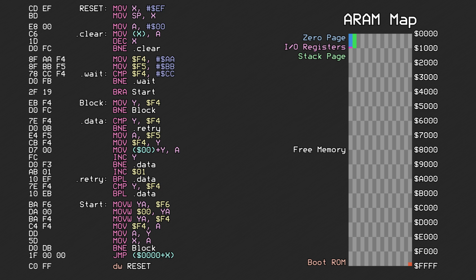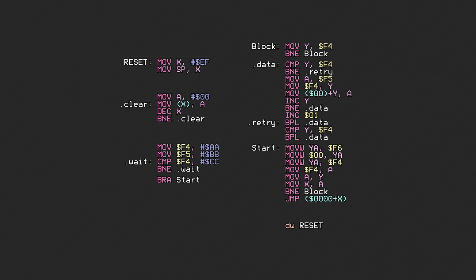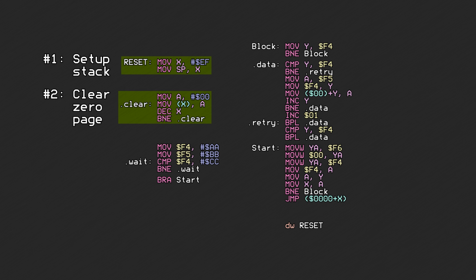Being only 64 bytes long, the functionality of the boot ROM has to be very simple. It can be broken up into 5 parts. The first part simply sets the stack pointer register to hex EF, which makes the bottom of the stack at address hex 1EF. The second part clears out the first page of memory by writing 0 to addresses 0 through hex EF. Addresses hex F0 through FF are mapped to internal registers instead of memory, which is why those are left out. The third part puts the SPC in a waiting state.